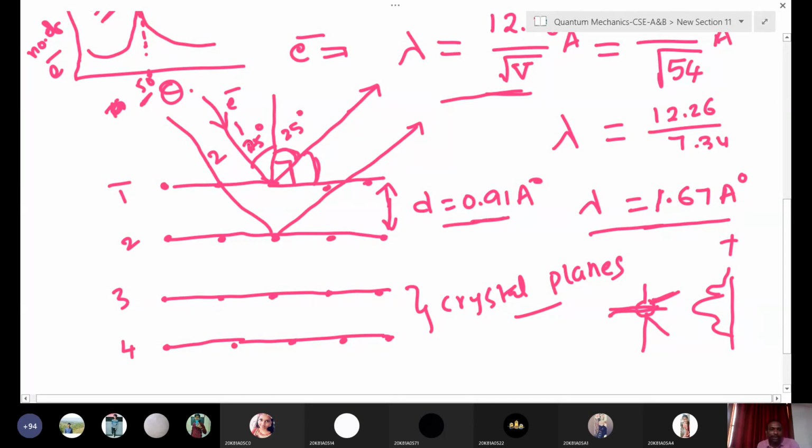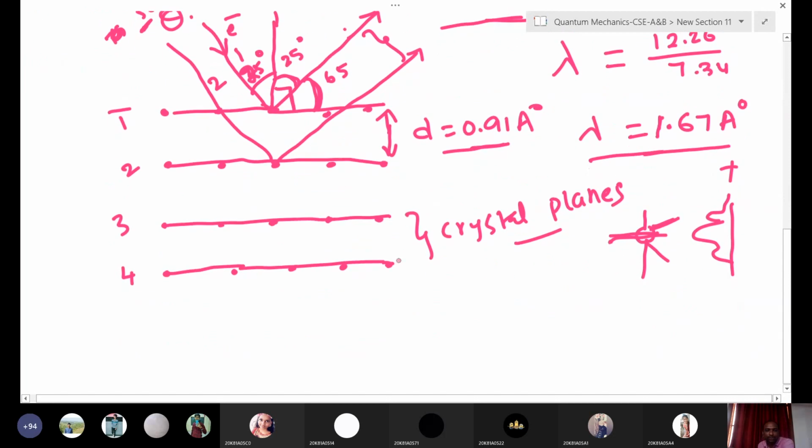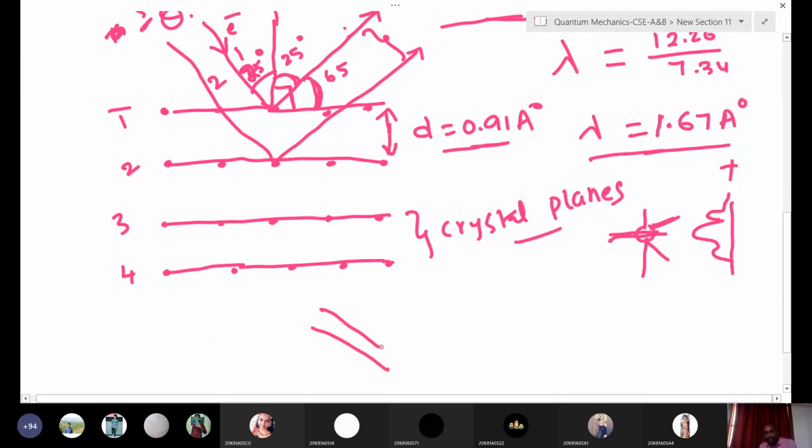Suppose they incident this light at 25 degrees. The angle between the normal and this first ray is also 25, and this is 65, right? So the total is 90. Now where are we getting diffraction? Between these two beams. Here we are not getting anything, but for these two rays, when they are in the same phase, there is constructive interference and the intensity will be maxima. Here the diffraction intensity will be maxima. After that, minima, like this we will get the pattern.